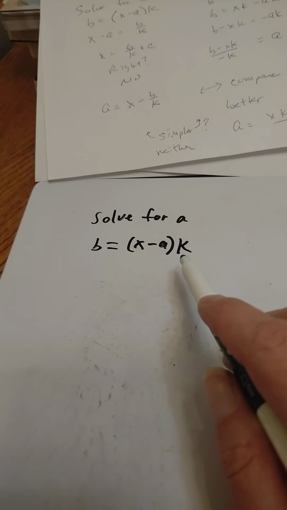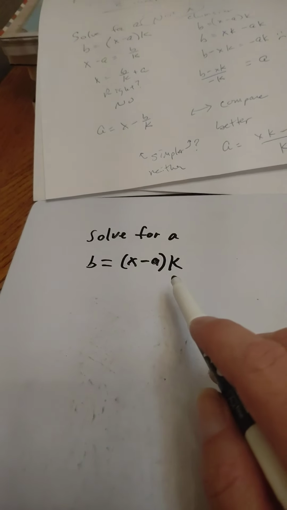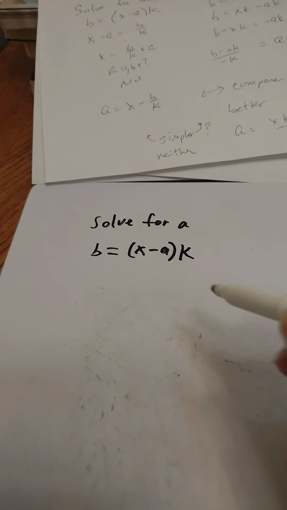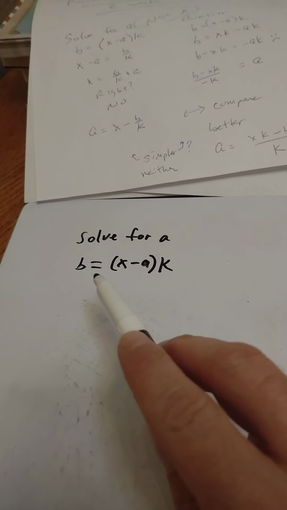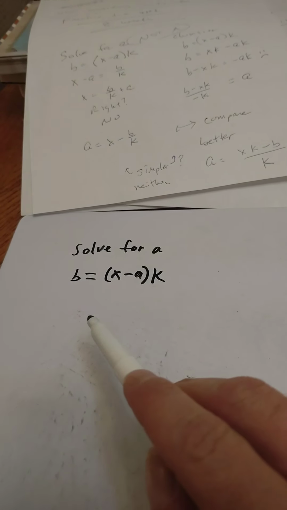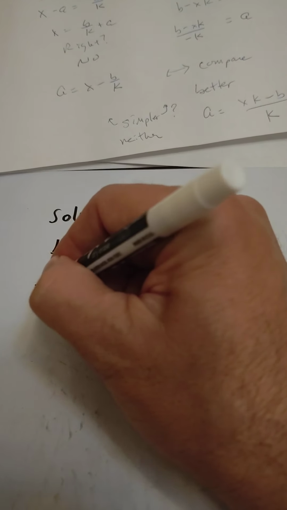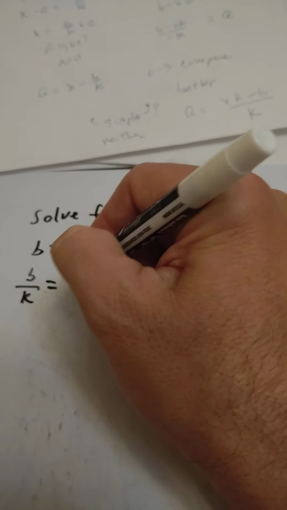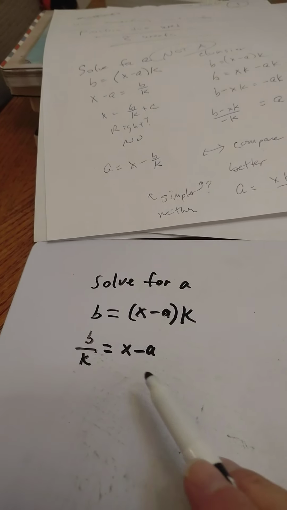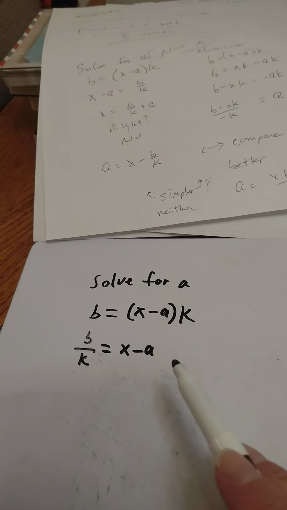I know you do the opposite of what the variable's doing to the variable you want to solve for. So let's divide both sides by k. When we do that, we get this. And that's called the division principle of equality. You can do whatever you want to both sides of the equal sign and be left with an equivalent equation. So dividing both sides by k, we get this. Notice I don't need the parentheses any longer because this quantity is not multiplying with anything on this second step.